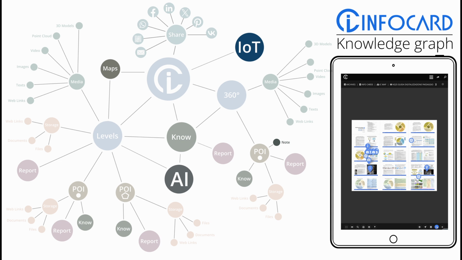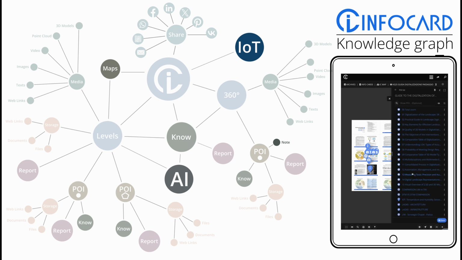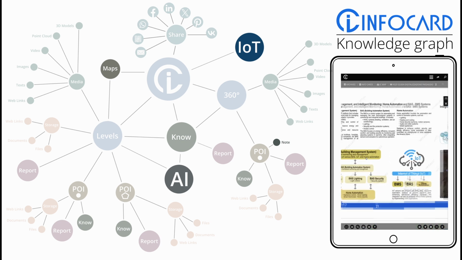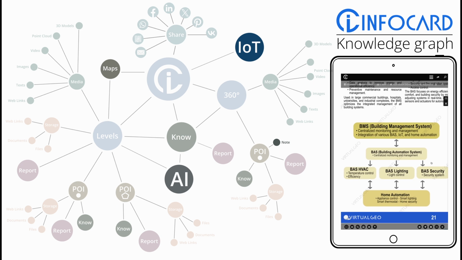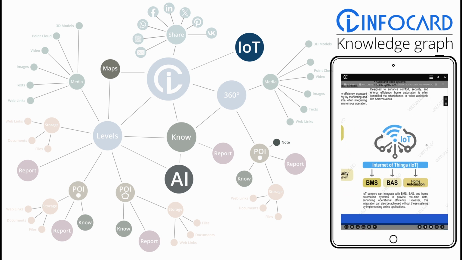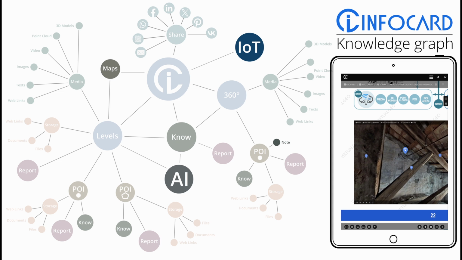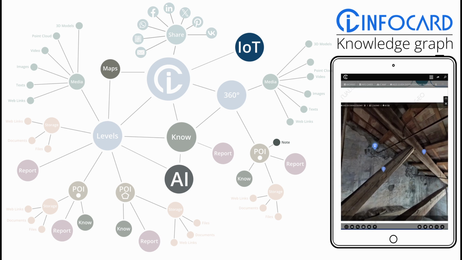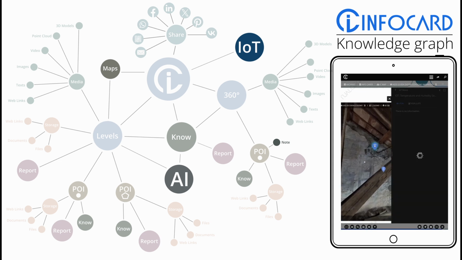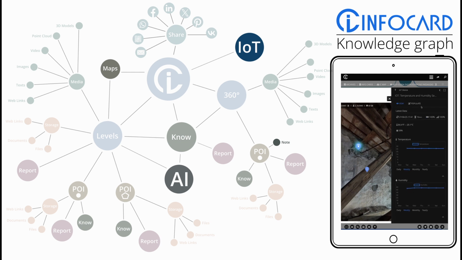With IoT, the Internet of Things, each InfoCard can connect to devices and sensors in real time. Whether temperature and humidity sensors, environmental stations, energy meters, or webcams, the data is integrated directly into the levels and the 360-degree panoramas. In this way, the InfoCard becomes not only an information tool, but also one for dynamic monitoring, offering an always up-to-date view of the asset, the environment, the project, or even one's own home.